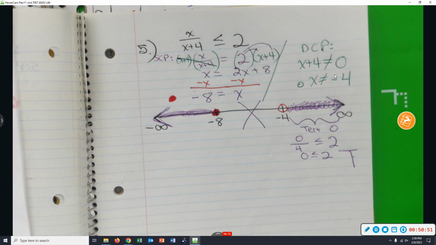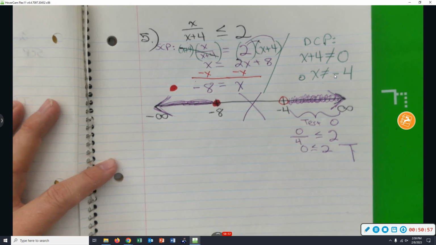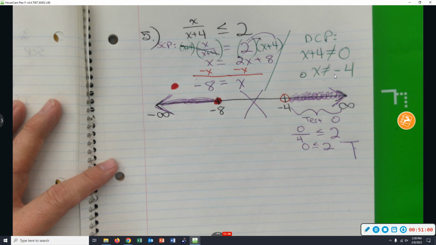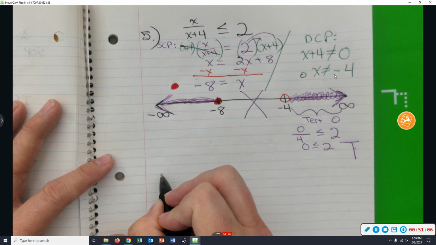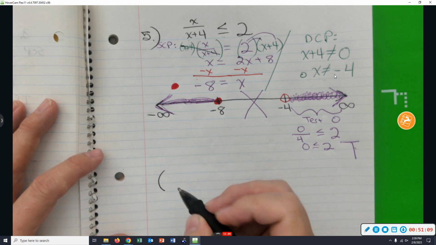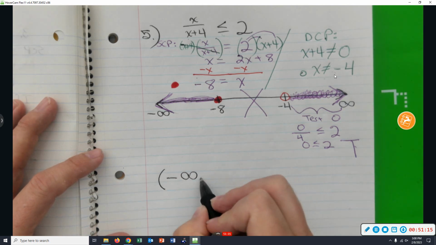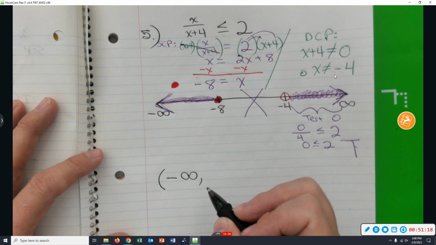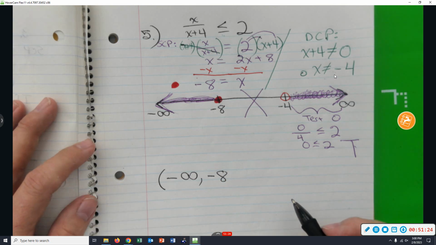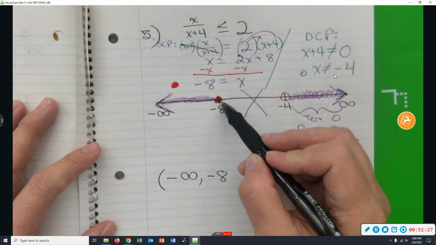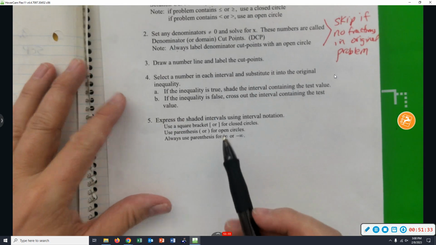Okay. Express the shaded interval using interval notation. I want you to call it out as if you were typing it in. What's the first symbol? I'm starting at negative infinity. What am I going to have first? The first thing I type. Parentheses. And then negative infinity. What do I have to put? Comma. You've got to put a comma between those. -8. What am I going to put after the -8? It's closed in here, so what are we going to get? A bracket for a close.